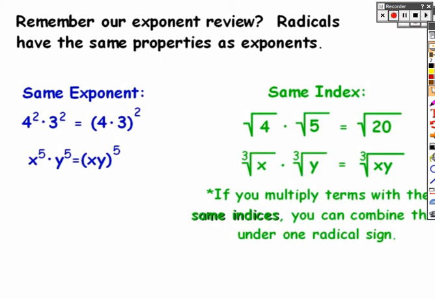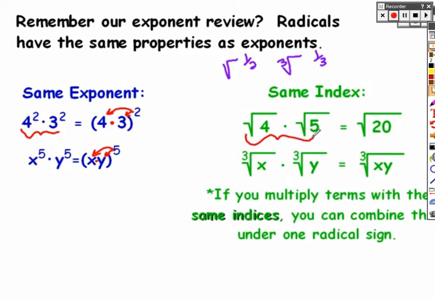So recall that radicals, if I see the radical sign, that's like the 1/2 power, or the cube root sign is like the 1/3 power. So these properties that we studied for exponents hold for radicals. For instance, here this is like 4 squared times 3 squared. As long as I have a product, that exponent is attached to each term.